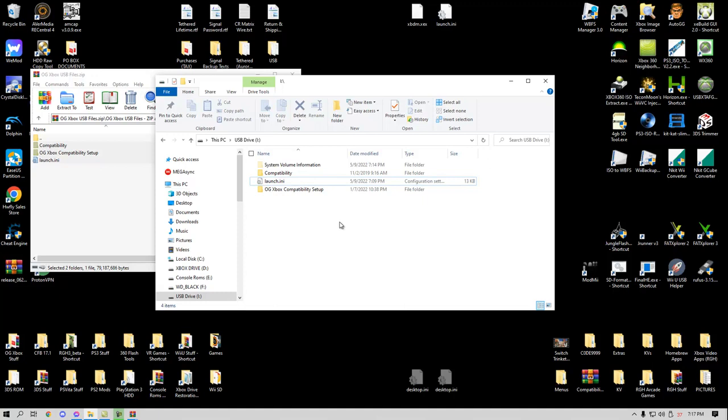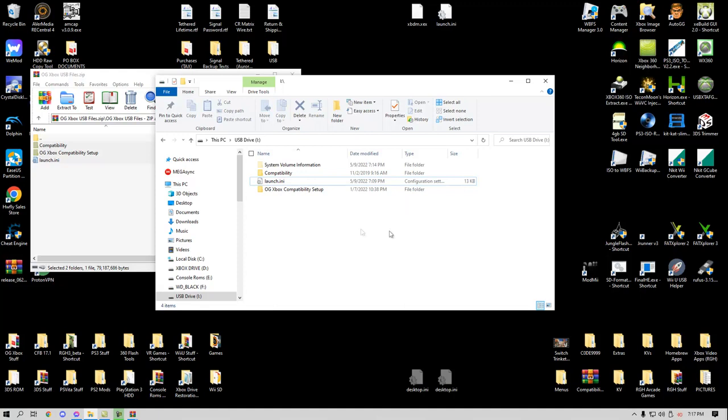So you basically have two devices. The USB tells your console to boot without any plugins, but your hard drive tells your Xbox to boot with all the plugins you already have set, your mod menus, whatever. That way you can easily switch between the two without having to go into dash launch, disable plugins every time, and then re-enable them when you want to switch from OG Xbox to 360 games. Okay, I think that's explained enough, but at the end I will show you exactly what I mean on camera.